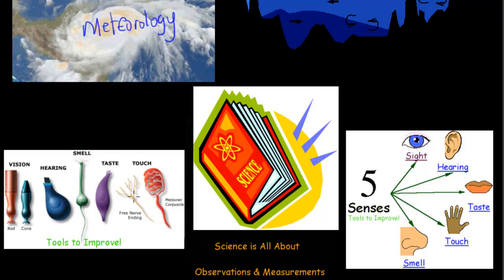And then we have nerves, which allow the touch, the free nerve ending, which brings in the signals from all kinds of things to move them to your notochord up to your brain. And then you have this Meissner corpuscle, which is a bundle of nerves in your skin that allows you to feel the light touches, like air moving over your skin, or the lightest touch of something on your skin. So those are your five senses, and we're going to use those to make observations.